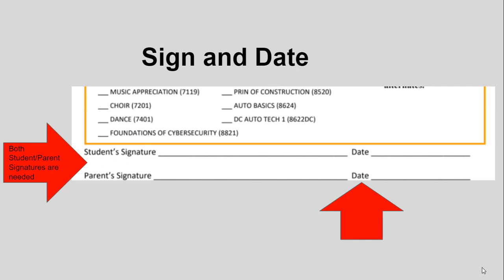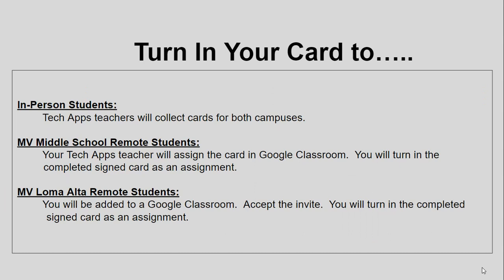Finally, you're going to sign and date the bottom. We're also going to require a parent signature at the bottom as well. In-person students will turn in their card to their tech apps teachers. Online students will use the Google Classroom to turn in their completed sign cards as an assignment.